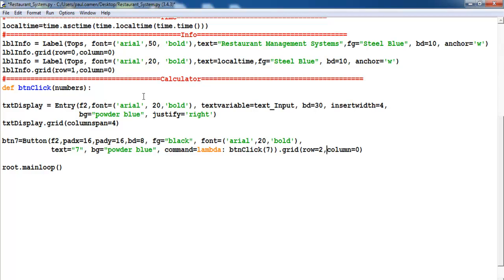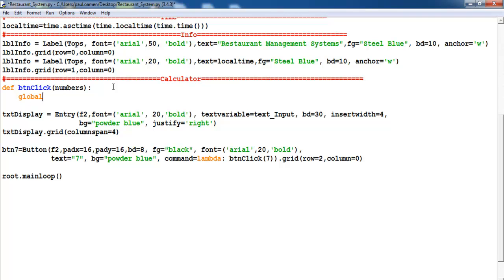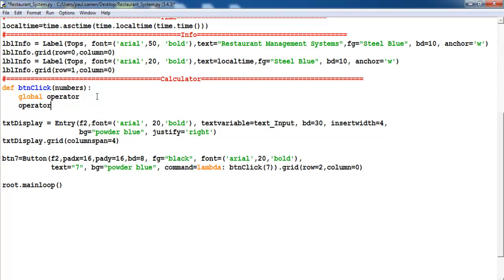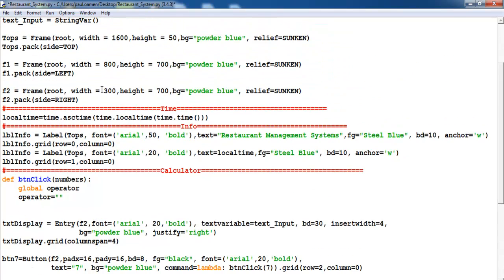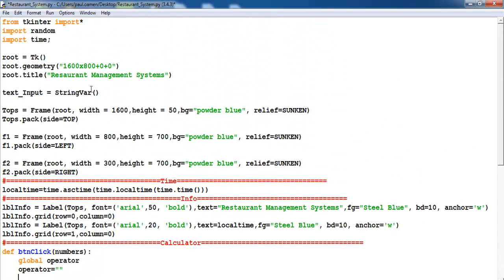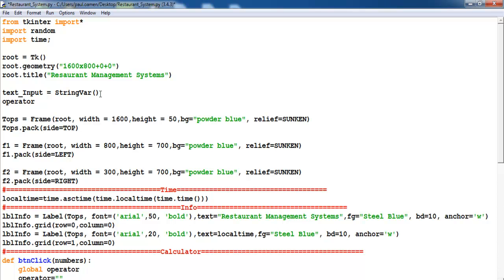Right. Okay, now let's have a global variable in here. Let's go for, alright, operator. I'm going to call that operator. Okay, let's copy it and just say operator right now is nothing. Operator value equals nothing. And the variable right here, this very one, input, I might as well just enter my operator there.